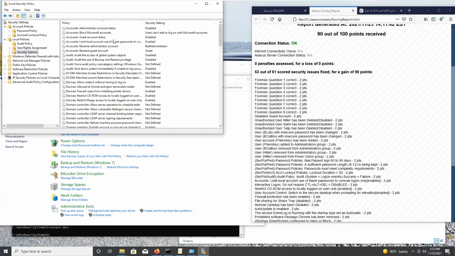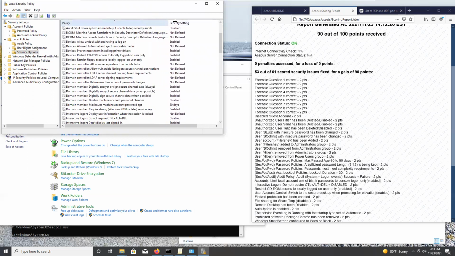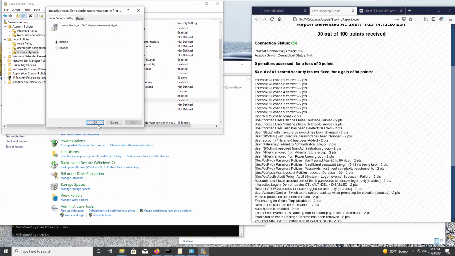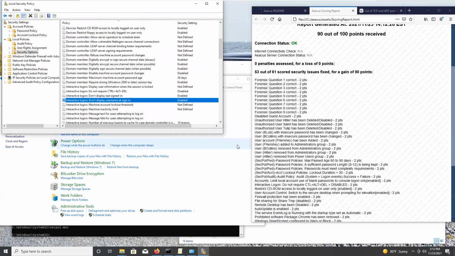All right, so let's go under security options and let's just double check some of these. So that's good. That took that. Okay, good. Let me make this a little bit wider. Okay, well, this is one that we need to set up. Don't display last username at sign in. So we're going to have to enable that one. So let's go ahead and enable that.